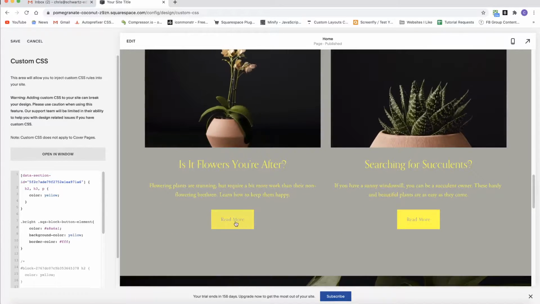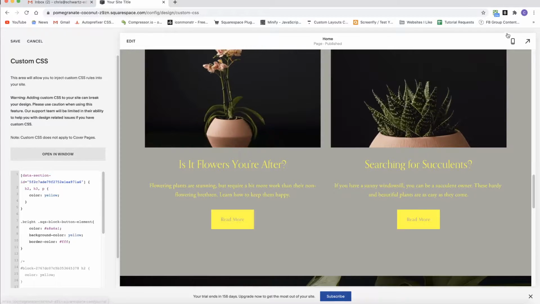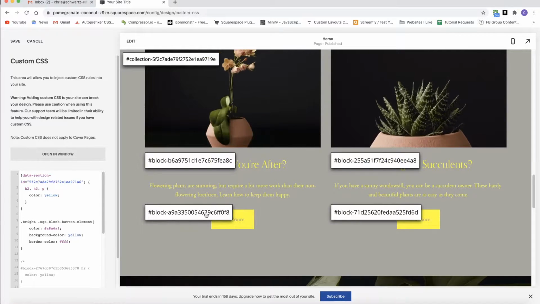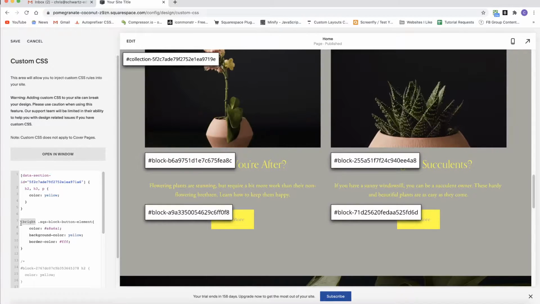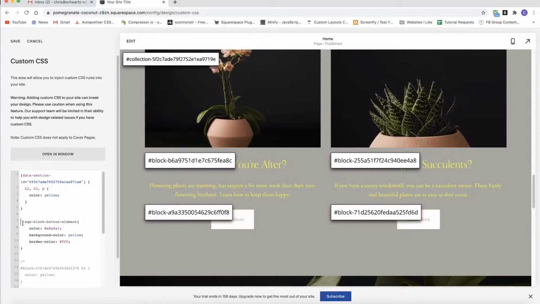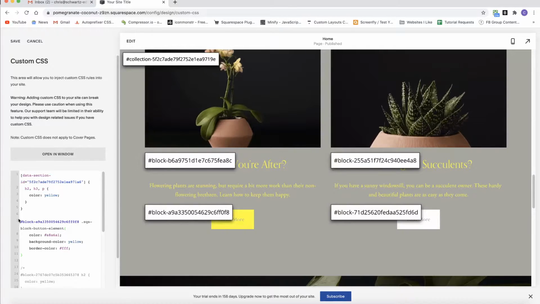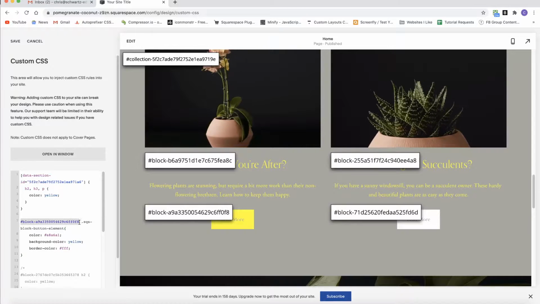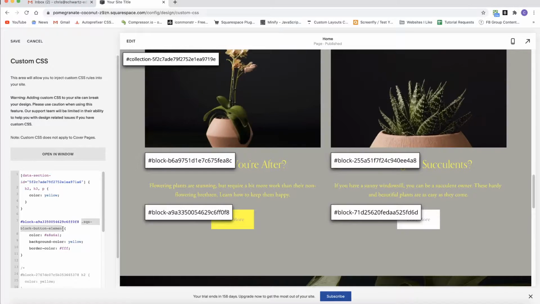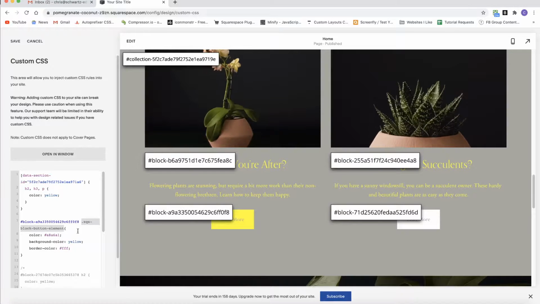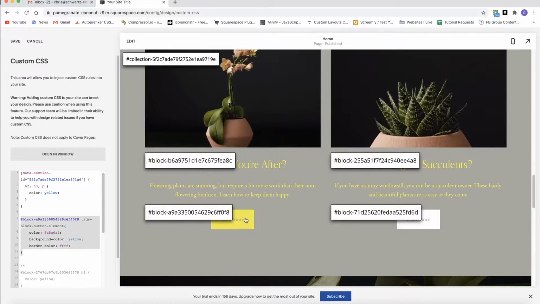So let's say I only wanted to change the color of this one button. Well, that would be a good opportunity to use the Squarespace block identifier because we can get the block ID for just this one button. So then we can get rid of the bright class. We don't need that anymore. And we'll just paste in that block ID. And now you can see within this block button element container, we're then targeting the link that has a class of sqs-block-button-element. So this is the proper targeting for just this one button.